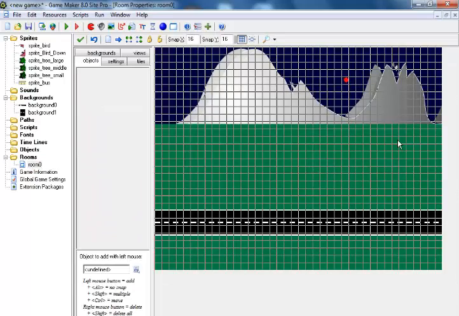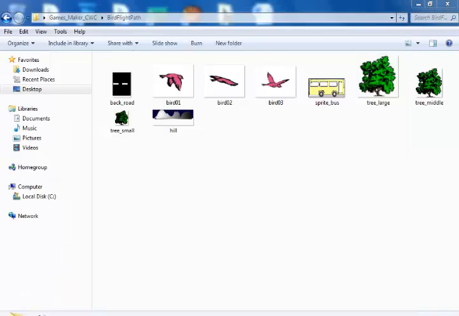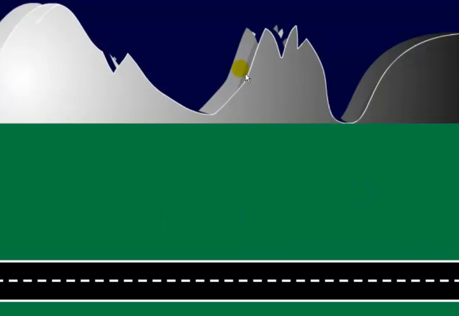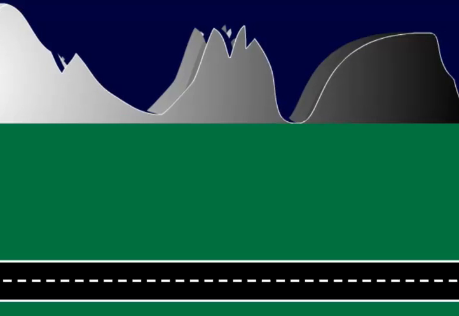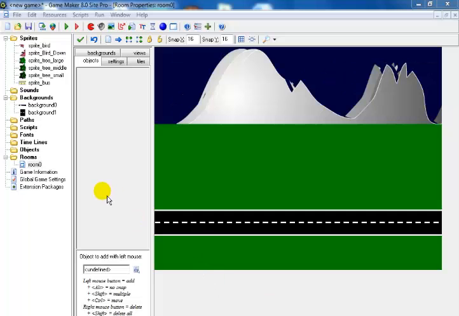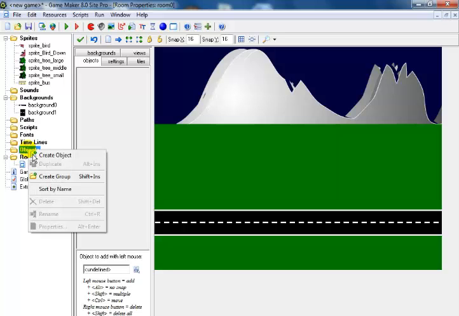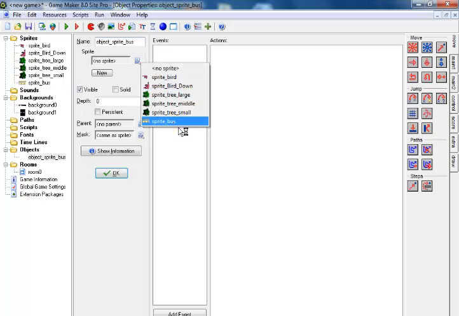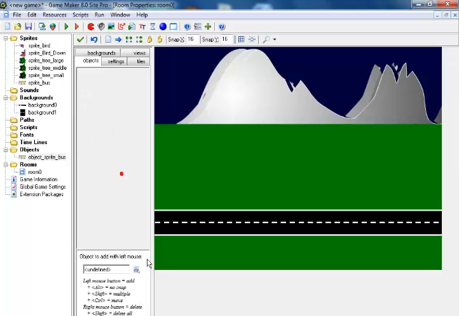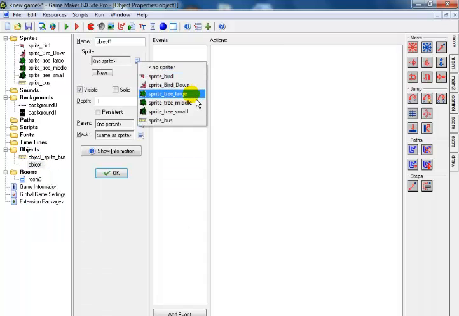So if we run the program, this is what we see, and this is how it looks right now. So let's now populate it with trees and the bus. Okay, let's go back. The next thing now is to create all of the objects. So create objects, maybe the little tree first. Okay, objects, right, bus. Okay, put the bus there. Okay, no event added. So now let's create an object for the big tree. There's a big tree there.